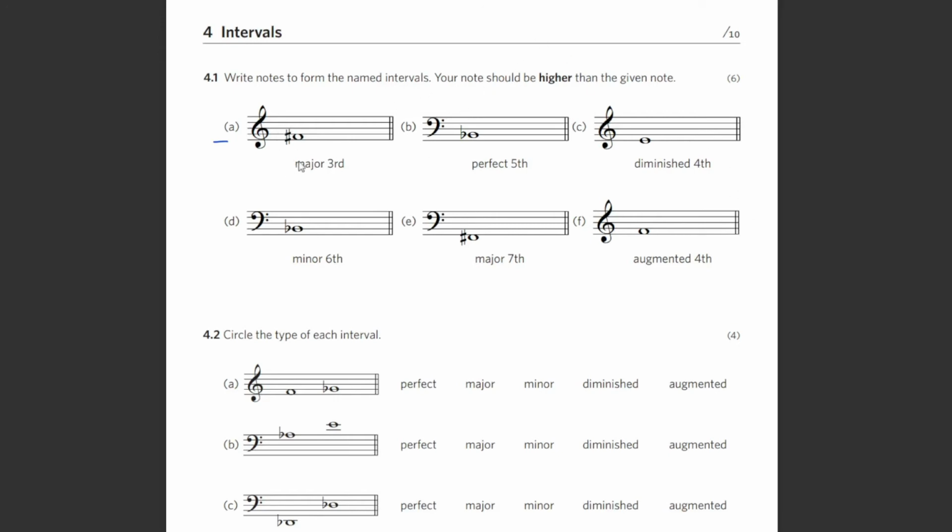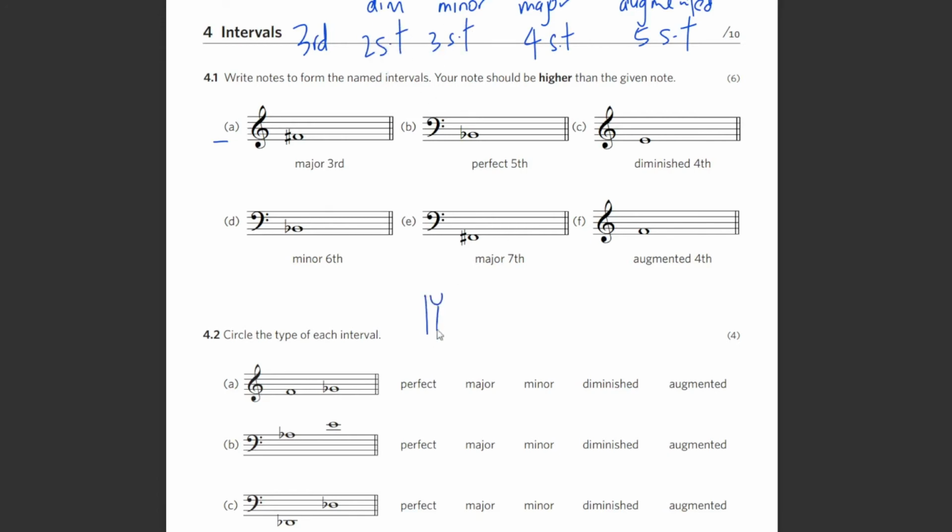So now, major third. Let's do it by the semitone chart. We have minor, we have major, we have diminished. I'll write dim here as diminished. Then you have augmented. So for a third, you can have 4 options: diminished, minor, major, and augmented. For major, it is 4 semitones. Augmented is 5 semitones. Then minor is 1 semitone less. And diminished is even 1 semitone lesser than minor. So it's 2 semitones apart.